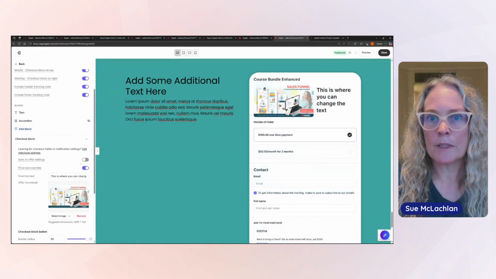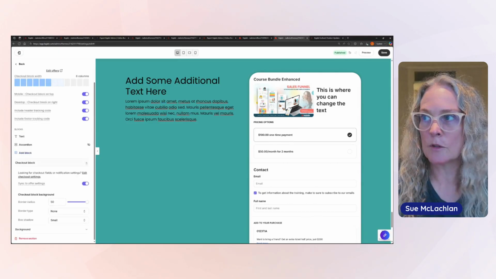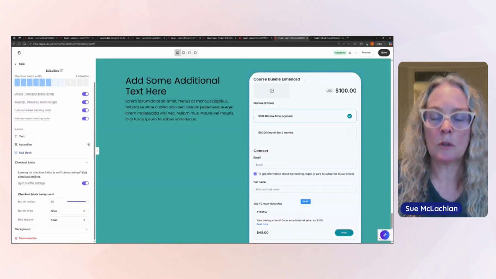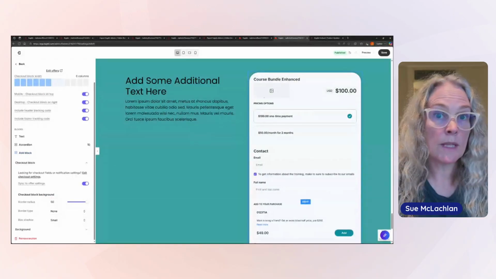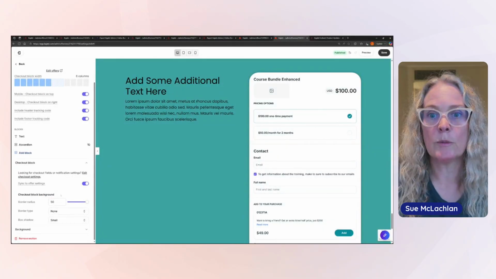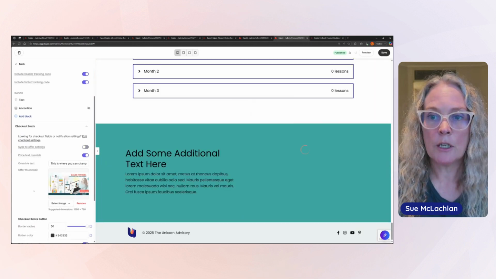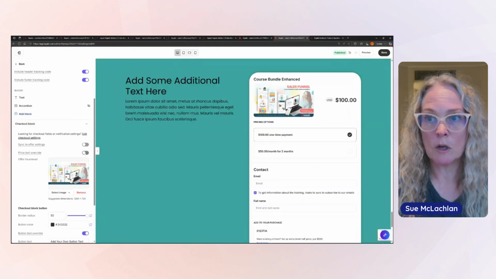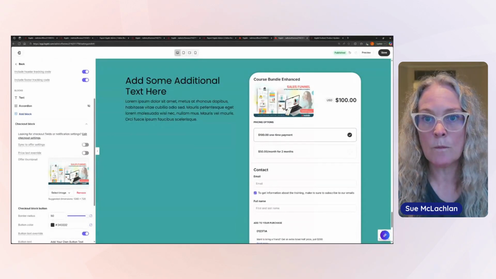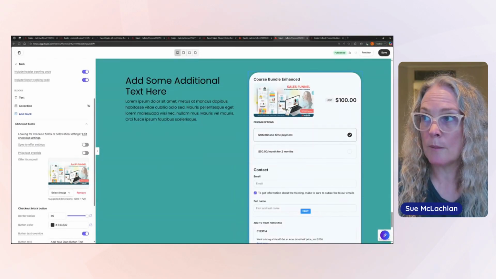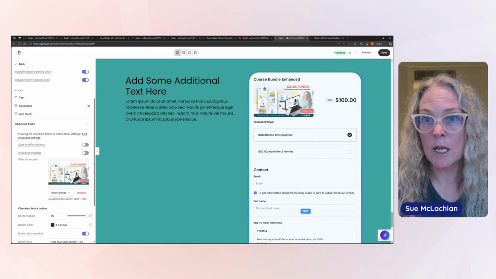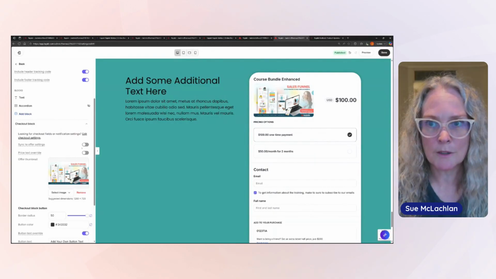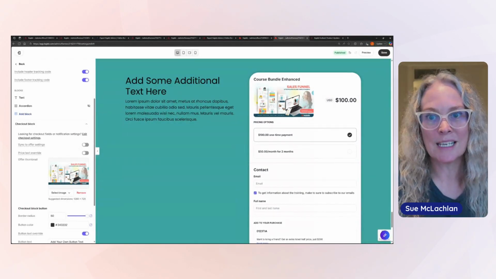Again, within this course here, this is the sync to offer settings that I was talking about before. If you have the sync to offer settings turned on, it's going to pull everything from the offer itself. That may work in some cases. That's usually going to be the default. But if you turn it off, that's going to allow you to change the text of this price override, or you can leave it as its original. You can then change the image that's going to show up here in this offer thumbnail area. That's probably the biggest reason that I think people won't sync to the offer settings, depending on what image you have set within the offer itself.